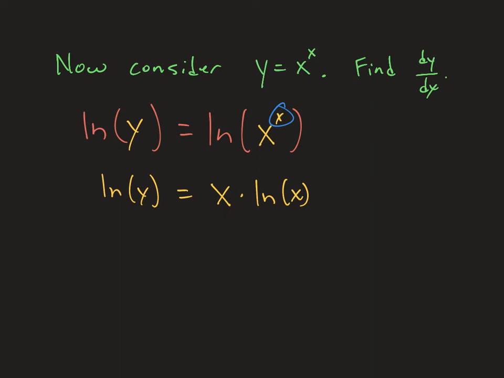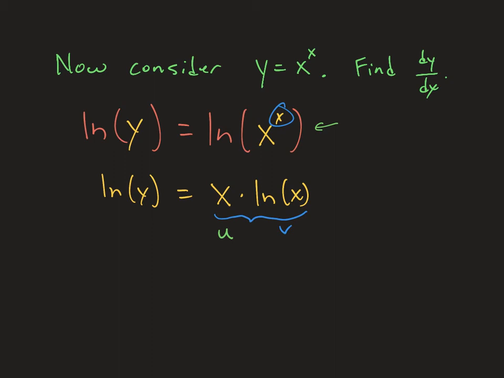Now, as we go to attack this thing, we're going to have to use the product rule to find the derivative of this. So it's still a challenge, but it's not as bad as we had up here where there was nothing we could do. So we'll be treating this as u and this as v as we run through our product rule. So let's go ahead and do that implicit differentiation.